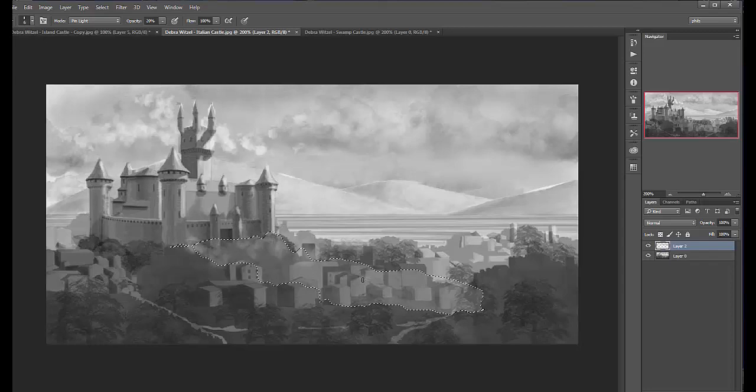So I might have, let me go in here about 70. I might have some highlights coming across here, up into here, some coming up in here, hitting parts of these bushes, sort of sprinkling their way up to the castle. Let me come up to part of that. Highlights in there. That's how I would treat it.